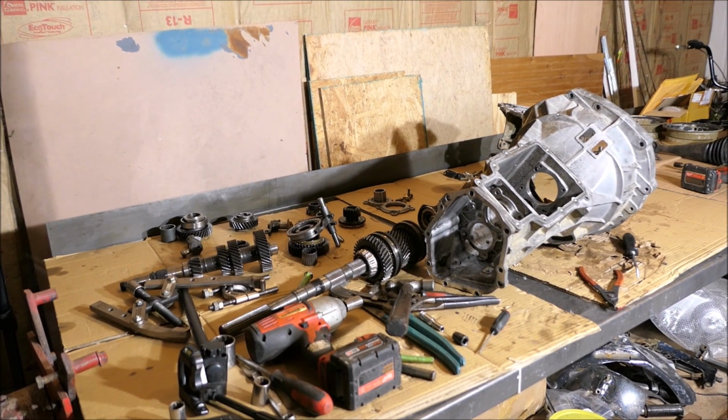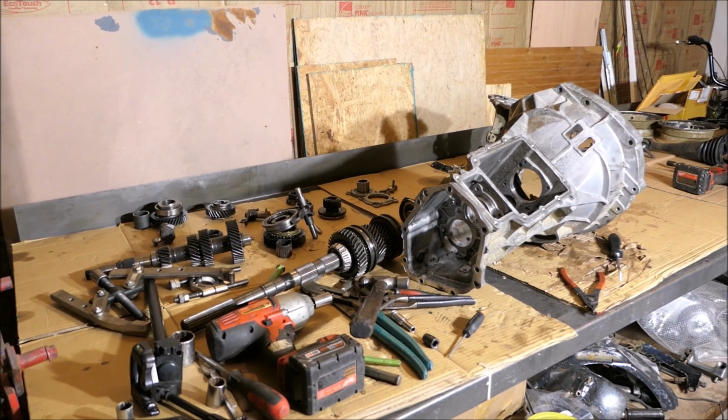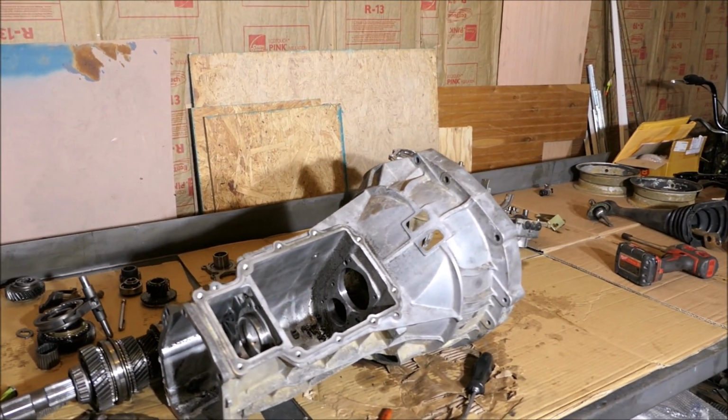Have it all mostly tore apart. I'm gonna start inspecting things, checking things out, see if I can find any bad bearings. I'm starting to become a little bit worried that really there's nothing wrong. Maybe the bearings were just dry. I'm not sure. If I find something, I'll let you know.